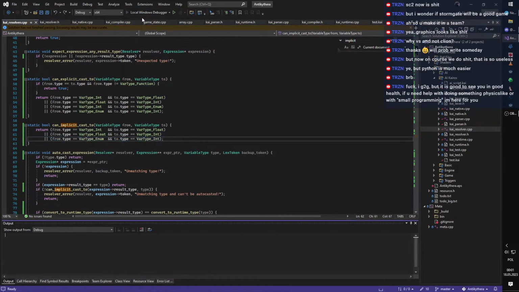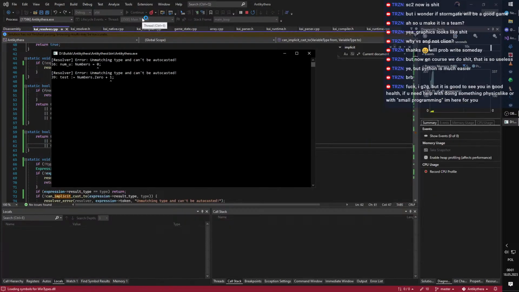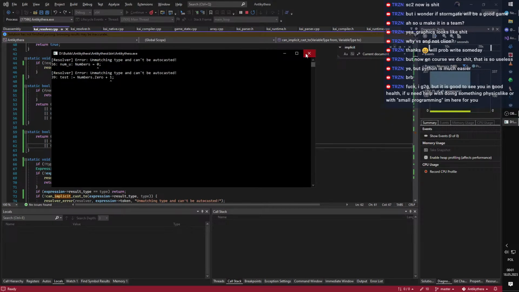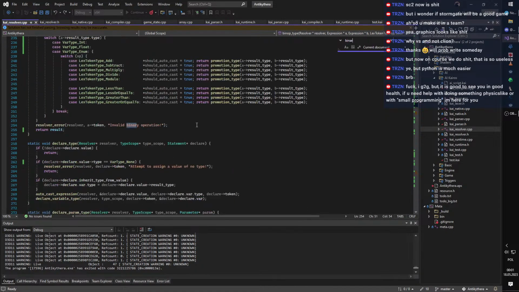No, I want that. I want enums to be autocastable to ints. Or do I? I don't know. This bind is wrong. I don't know why. It should just work correctly. I think that's because binary op.